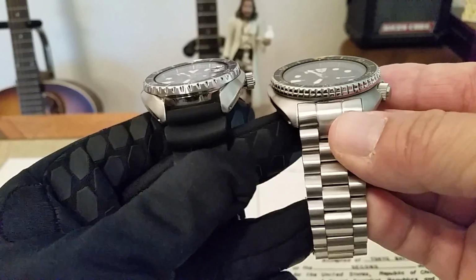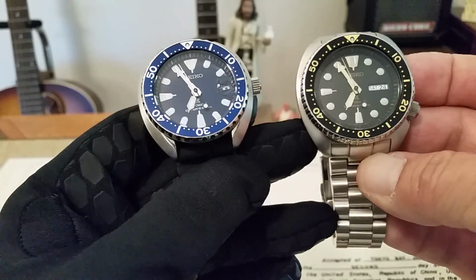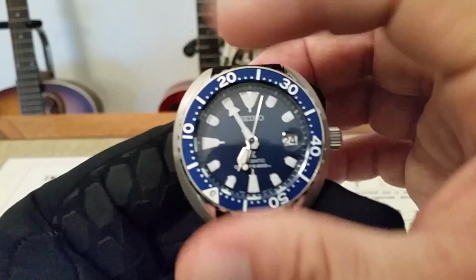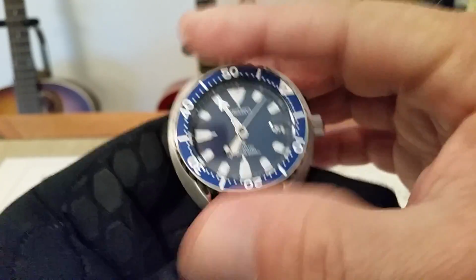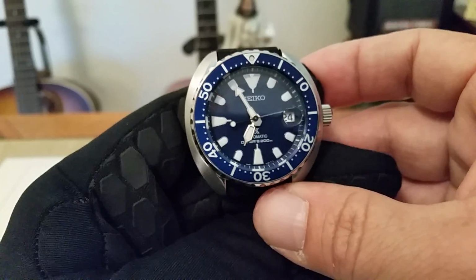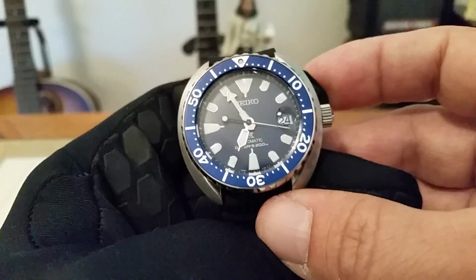Bezels are definitely different as far as the knurling on the bezel goes. This has your more traditional coin style bezel compared to the newer style here. This is like all Seikos. It's a 120 click bezel, and it's a really nice bezel. Works really good. Locks in nicely as most Seikos do. And it lines up pretty good. Slightly off there at the 12 o'clock pip, but really, actually for a lot of the Mini Turtle videos I've seen out there, this one lines up really good.